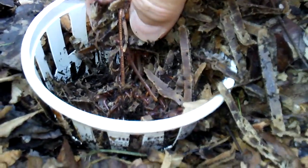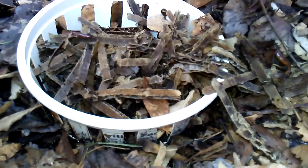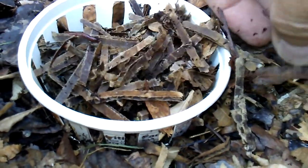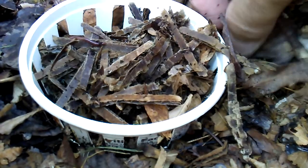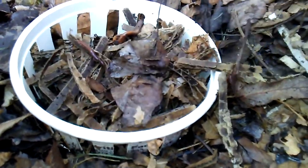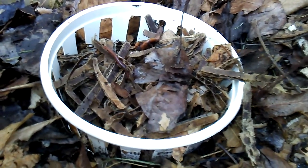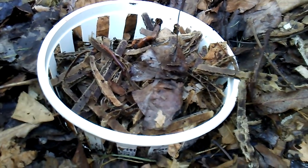This thing is loaded, absolutely loaded with worms. So, question of whether the worms will eat hamburger grease, the answer to that question is absolutely yes, they will, if you handle it correctly. I've been amazed at how this has gone. My assumption was the worms would eventually eat the grease, but they wouldn't do it right away.